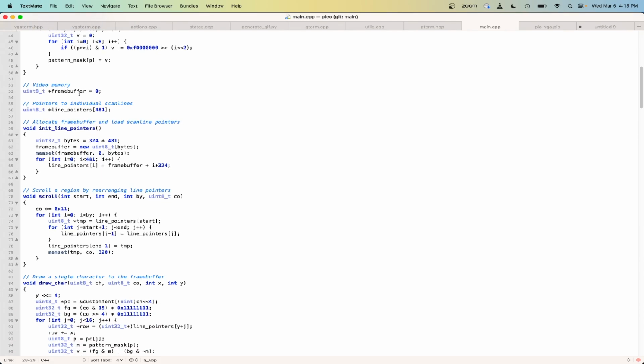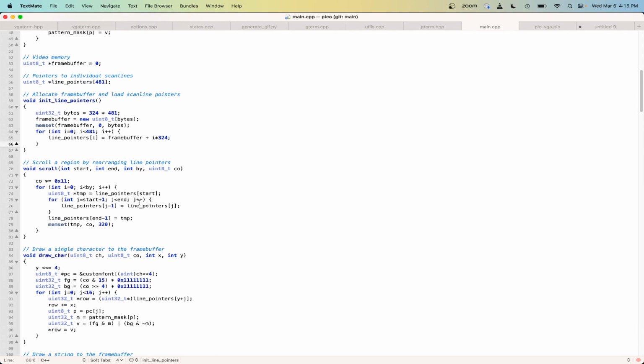Okay, so in order to fit all of this in memory, we need a huge frame buffer. So it's this many bytes, whatever that number is. There's an extra scan line because we need a blank one during the vertical blanking period. Now, I play an interesting trick here. What I do is I bust out pointers to each scan line. So this way, there are certain circumstances under which scrolling can be done not by copying data in the frame buffer, but just by reordering the order in which scan lines are sent to the monitor.